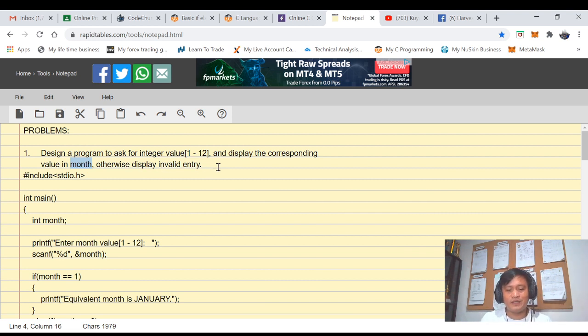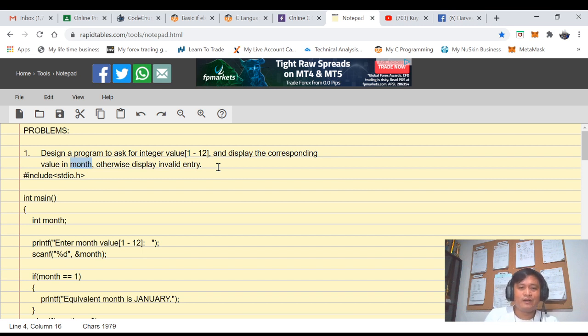The problem says that you have to create a C program that will ask for an integer value, and it should be from 1 to 12 because we only have 12 months. From that inputted value, our program will evaluate and check the corresponding month and display it.